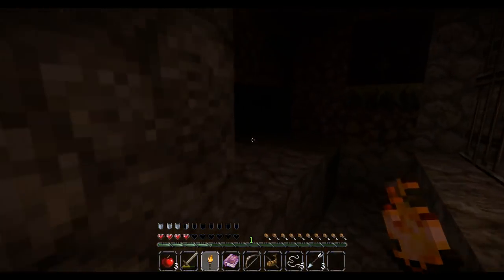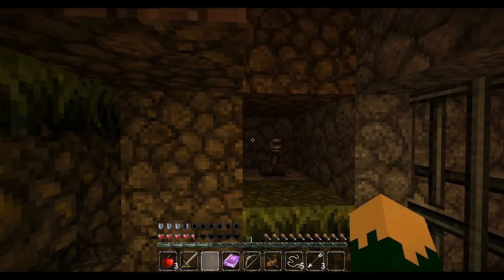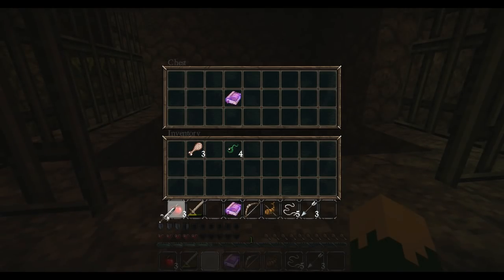Right, where are we now? Right, we're in here. What's that? Is that a lever? Pull the lever. Let's read this book. Alright, okay. Ooh, an iron sword. Yes, upgrades.